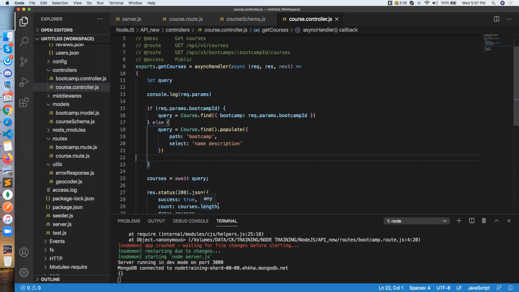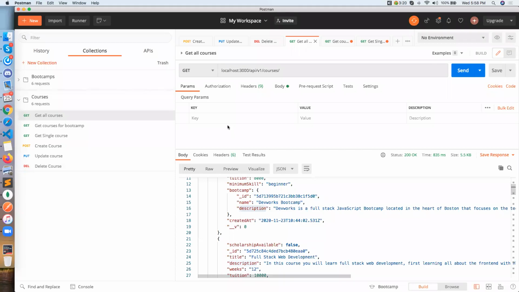Right now there is no relation we have maintained over there, and if it is required, you can use reverse populate. Also you can do it in the same manner. Right now I'm doing the referencing through the object ID, but we can do it in the reverse way by defining a field over there as an object ID and referencing it to the course model. But I'm not going to do that, because I want to explain to you the virtuals and reverse populate.